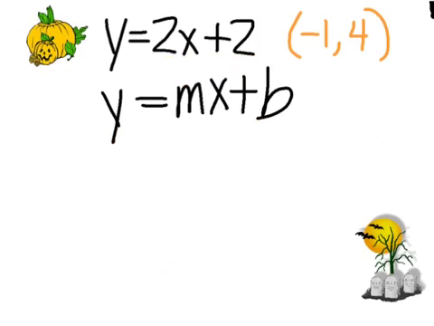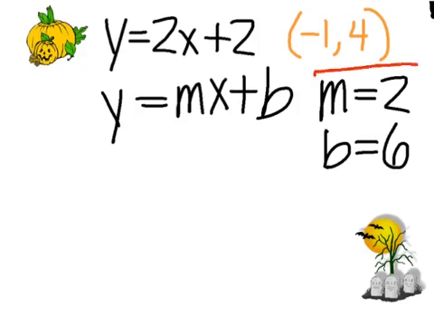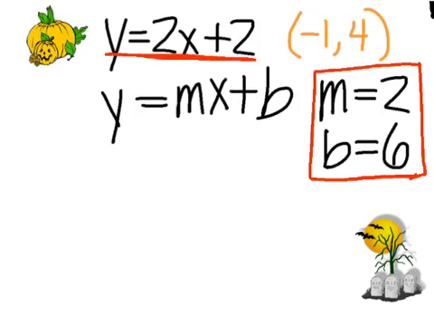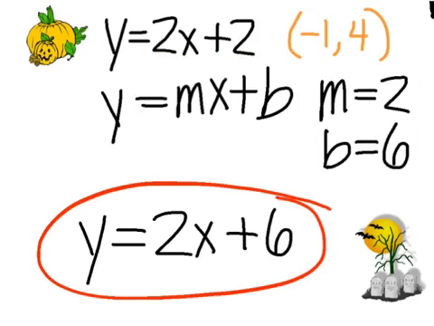Okay, now that we have our slope and our y-intercept, we want to plug in our slope and our y-intercept to get our final equation. Remember, what we're looking for is a line that's parallel to this given line and that goes through this point. So to find that, we need to find our slope and our y-intercept, which we did, so now we just need to put it back into the equation. So our final answer should be y is equal to 2x plus 6.